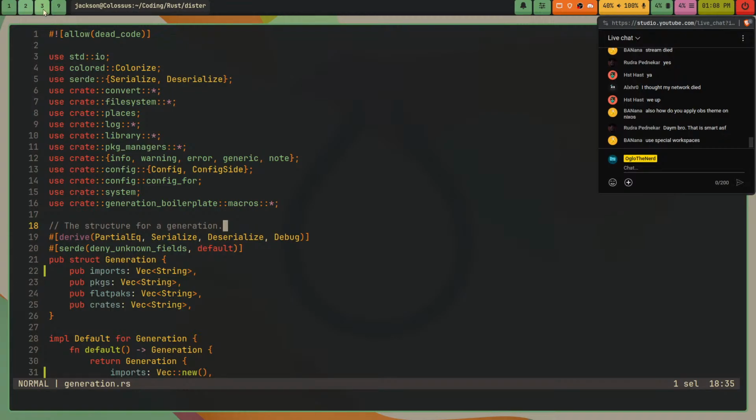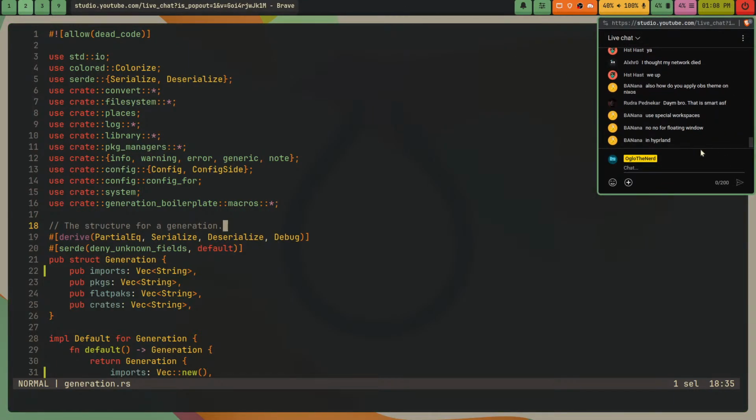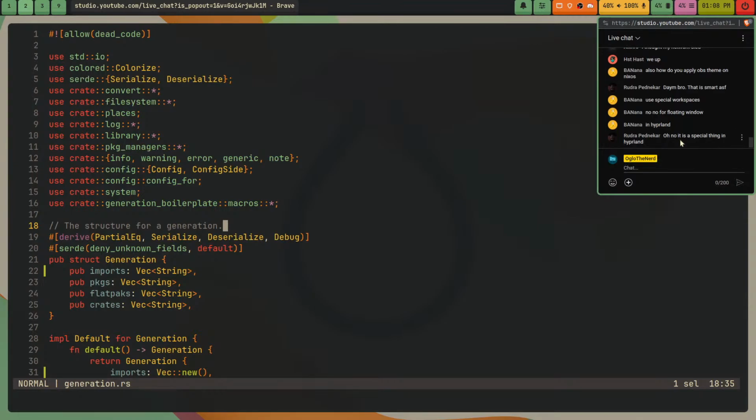The thing with that is it looks nice, but the reason I don't do it, oh, for floating window. A special workspace. I'm not sure I quite understand. Is it like a keep on all workspaces type of thing? Because that would be pretty cool.